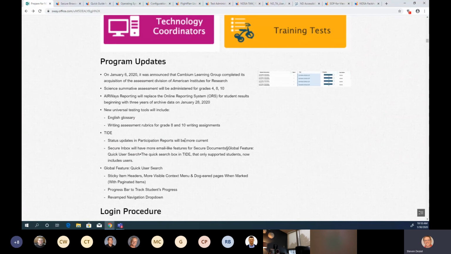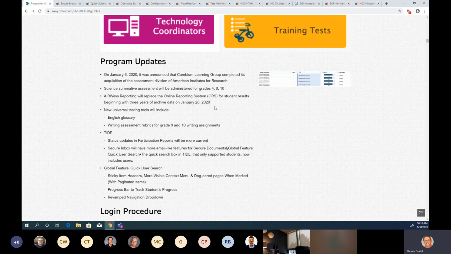So some of the updates pertaining to the 2019-2020 testing year. January 6th, like I said, Cambium Learning Group acquired AIR, the American Institutes for Research. Science Summative Assessment will be administered for grades 4, 8, and 10. That's brand new this year.